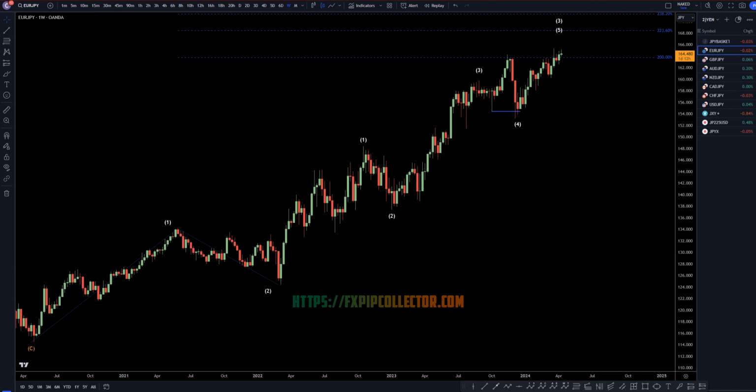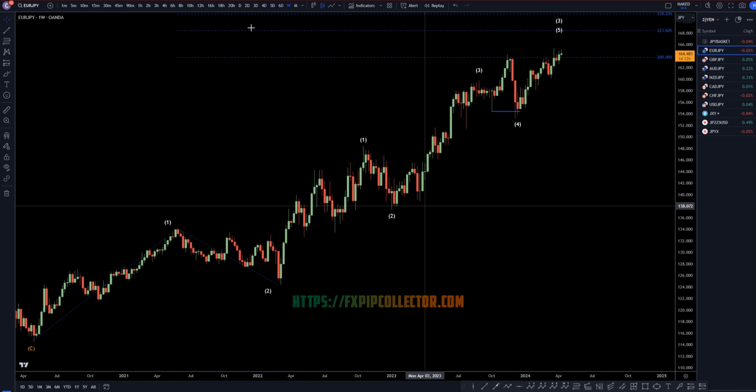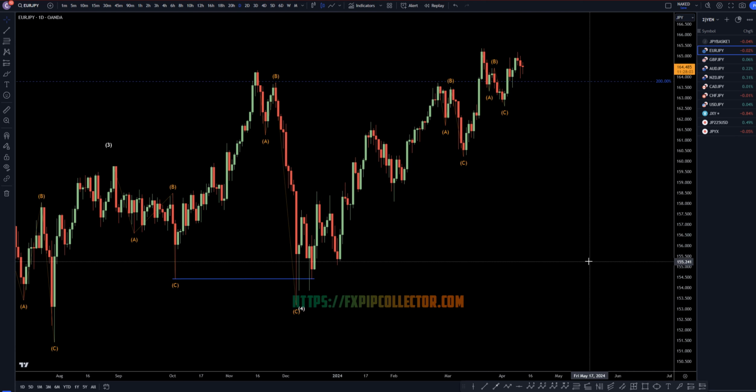Heading down to the weekly time frame, like I said, we are at a fib level and it looks like it's not respecting that level. Even on this time frame, I definitely don't see any reason to think that this is not still in an uptrend. I think this is the wave 1, this is the wave 2, and then this is subdivisions of that wave 3. So 1 of 3, 2 of 3, 3 of 3, 4 of 3, and we probably are in a wave 5 of 3 right now. Yen pairs do have a tendency to have bigger stretched out wave 5s also, so definitely don't think it's over yet.